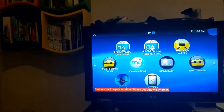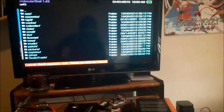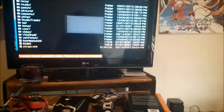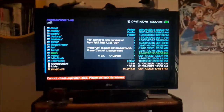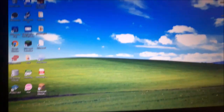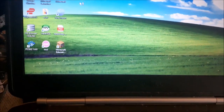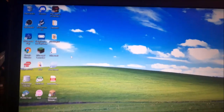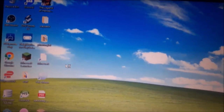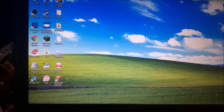Alright. So, let's get this down here on this keyboard. So we don't need to get Enzo on here. I'm just going to hit share. Okay, so I'll wait for this to start up more because it's still starting up. It's taking forever. I want to get a better computer. I'm gonna work on getting an actual PC, and I can do gamer PC things on it. It's gonna cost me like $4,000, but it should be worth it. And then I'm gonna use it so it doesn't take this long in order to get Enzo on your PS Vita.